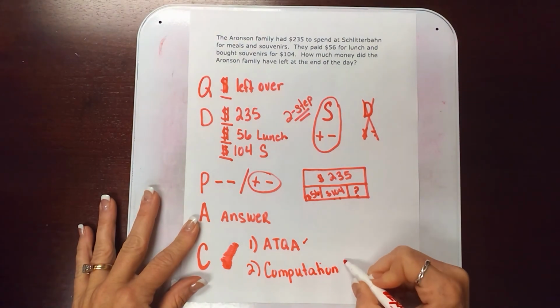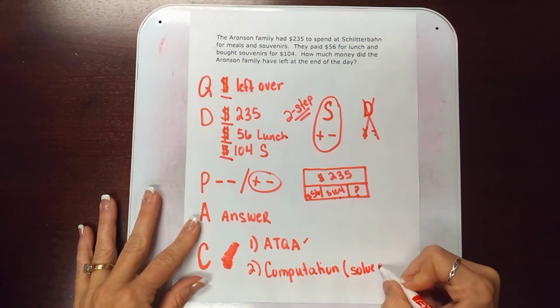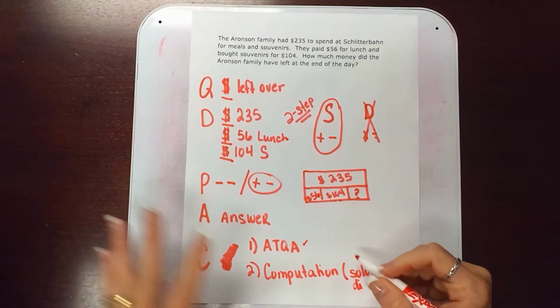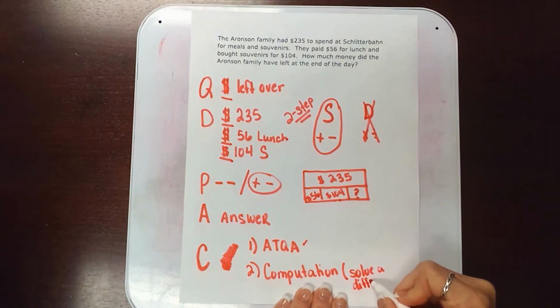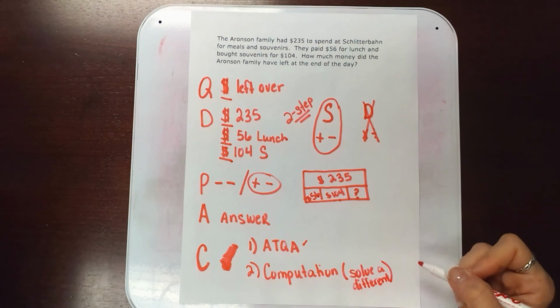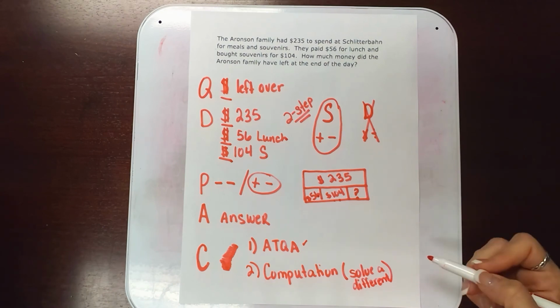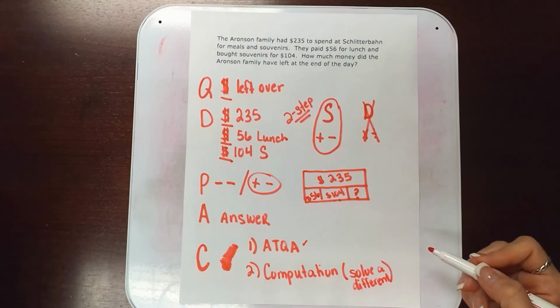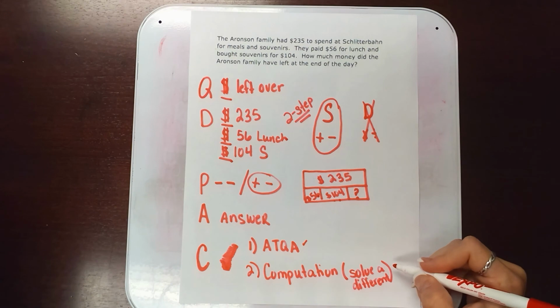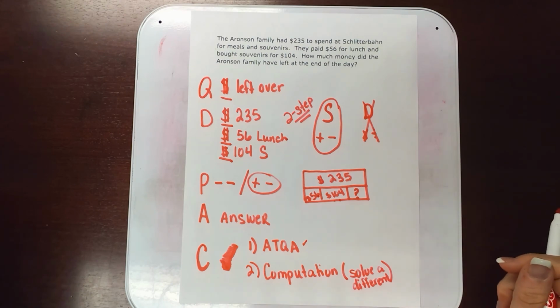And the way to check this is always tell students to solve a different way. If you subtracted, then I want you to try the addition and then subtraction way. But you need to make sure you get the answer in 2 ways so that you did not mess up the computation. All right, so that is a brief explanation of QDPAC and a brief example of QDPAC.